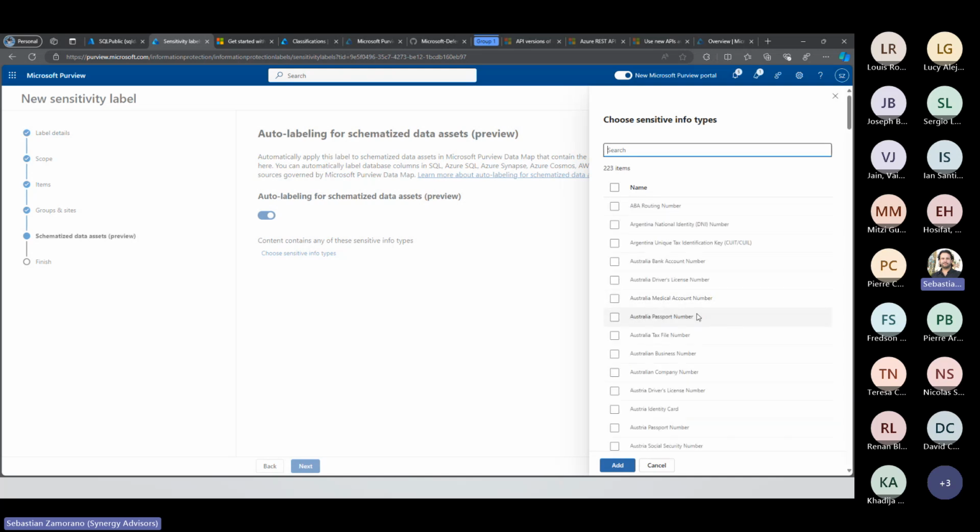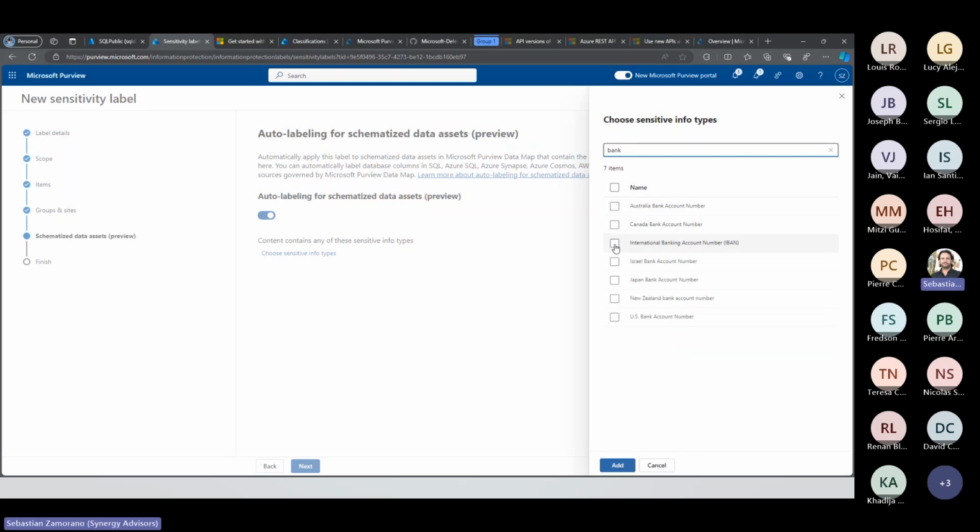Nevertheless, it's very important. If you were working in the past with the sensitive information types, you will know that today Microsoft is offering more than 320 different sensitive information types. But for this one, we have only 223.